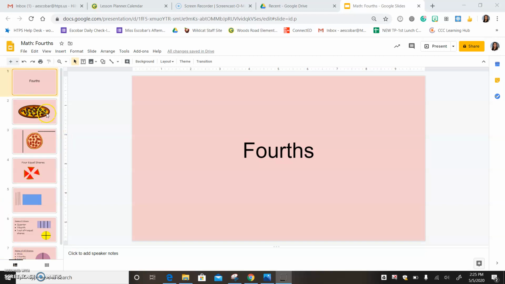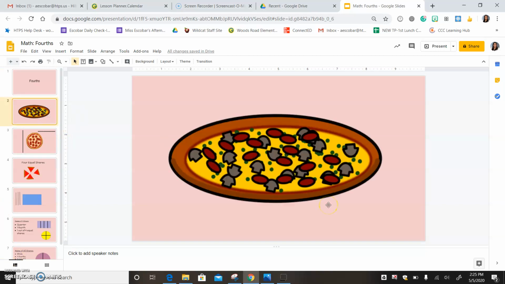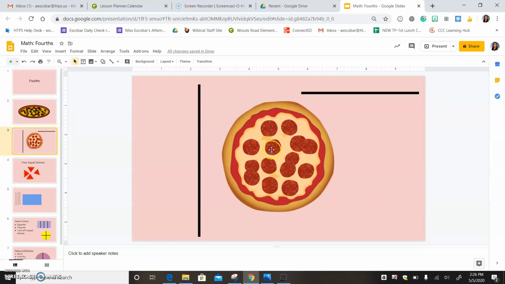And so I have a yummy pizza, and I want to share this pizza pie with three different people, and then including me. So I need to divide this pie into four equal shares. I want a slice, and Mr. Kevin wants a slice, and my mom and my dad want a slice. So that's four people. And so I need to figure out how I can divide this pizza pie into four.